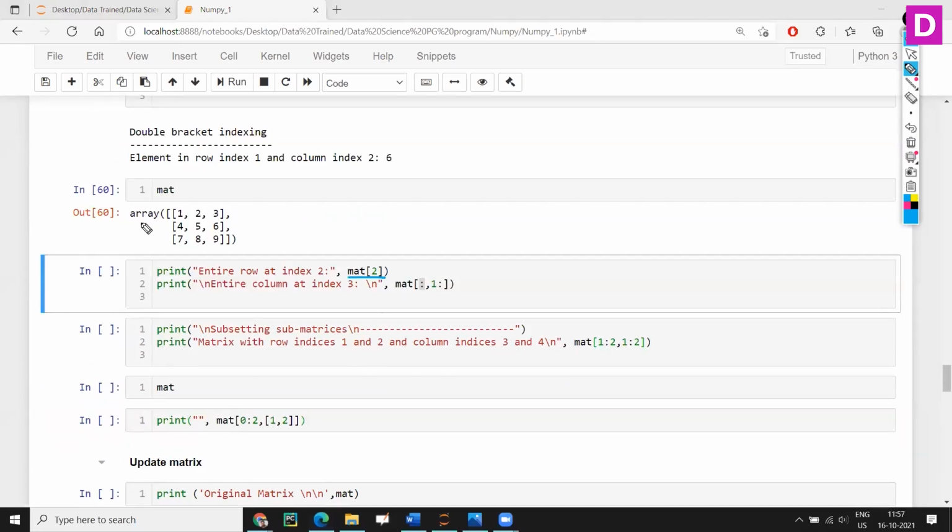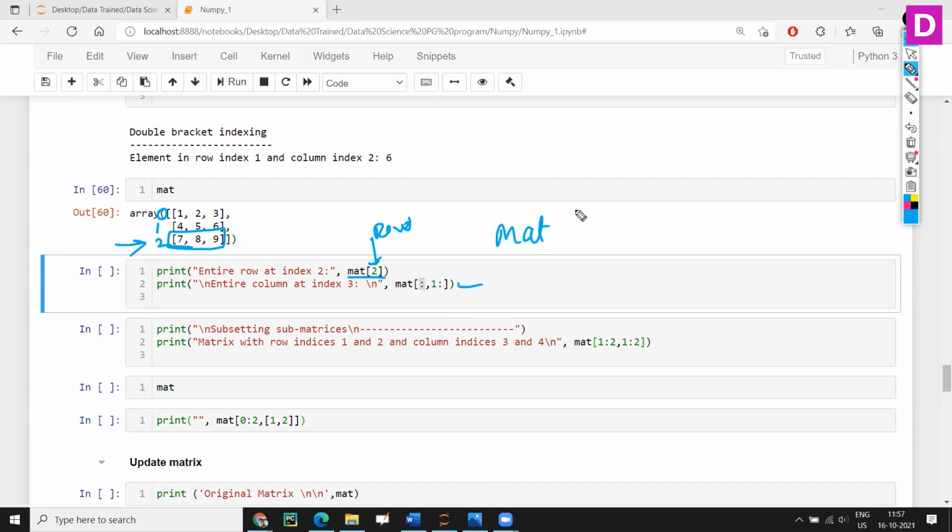Mat of 2 means what? 0, 1, 2. So very first one is what? Row only. If there is nothing after 2, it means it is a row. Second row. This data will be fetched. 7, 8, 9. This is the second row. Right?